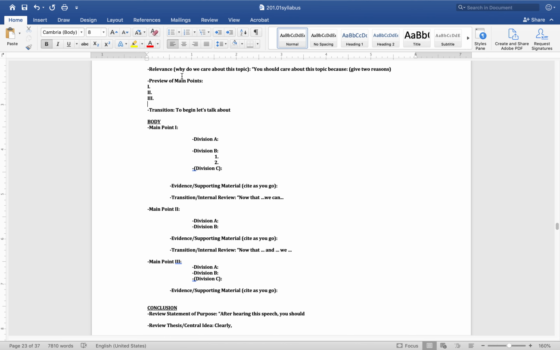Now, you'll give your main points titles, basically, names. They're not going to be long. They should be 5 words max, but ideally 1 to 3. And so you'll have those 1 to 3 words each. And then you'll have those in your main points here. Then the divisions, you'll notice these are a little different for everything. That is not a requirement, just to be clear. Like this one has to have A, B with 2 divisions, and then a C.